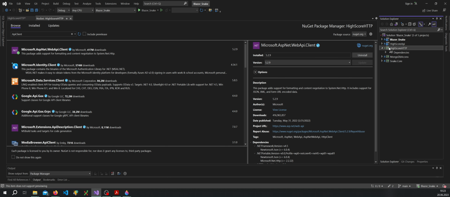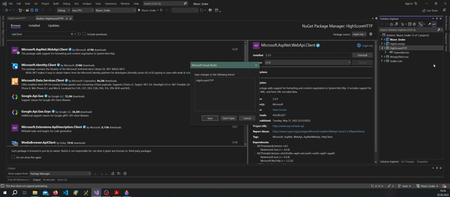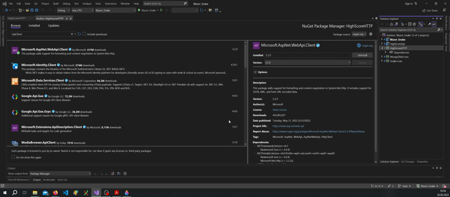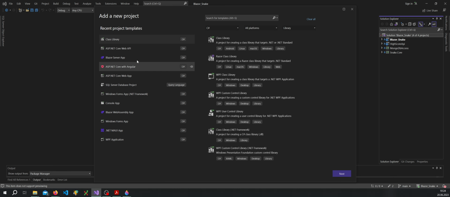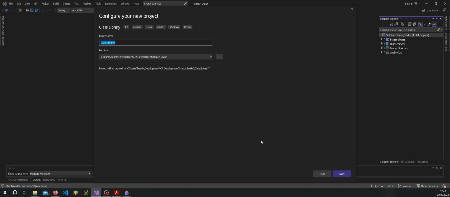I'm gonna delete this project real quick again. Remove. Don't save. Let's add the project again. Class library. Let's call it high scores API client. There we go. That's better.